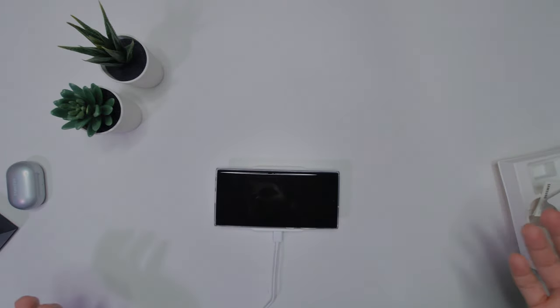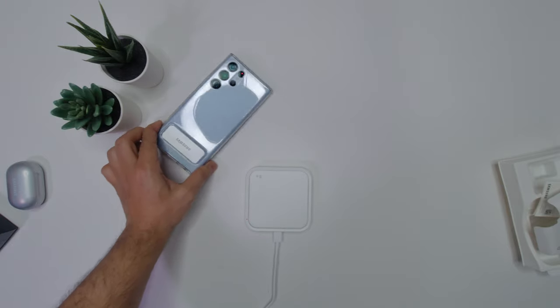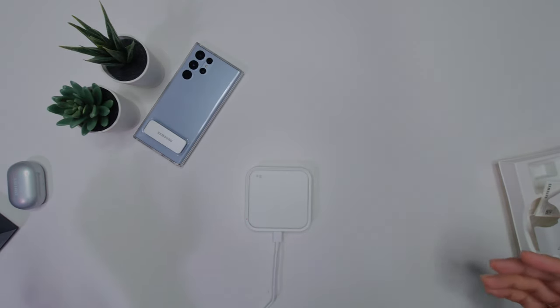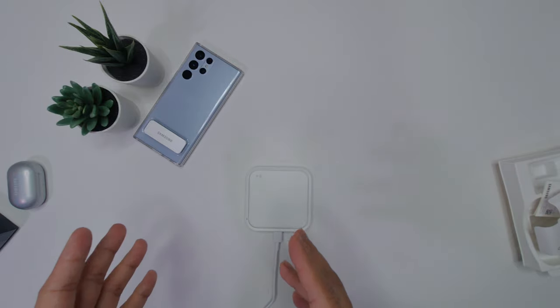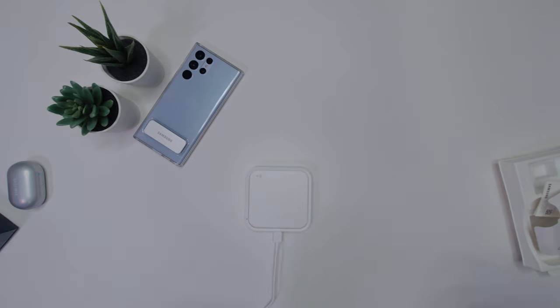That's all, guys. That's all the accessories I have received from Samsung.com when I did the pre-order with this Galaxy S22 Ultra. I'll come up with more videos of it. I will also show you how to transfer the files from my old phone to the new phone. I will also use this phone for a couple of weeks and see what I can show you from that. But that's all for today.